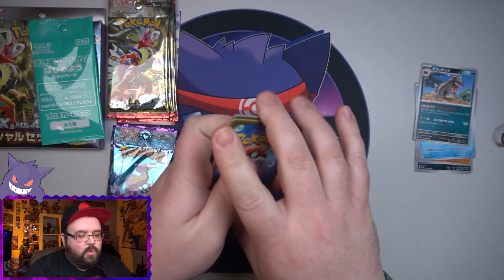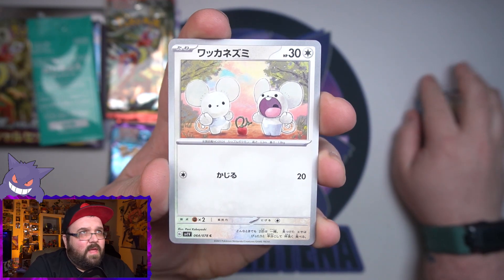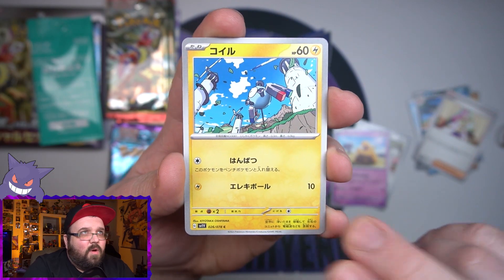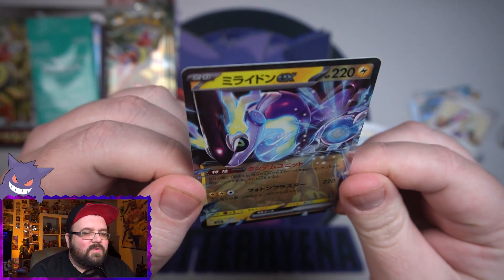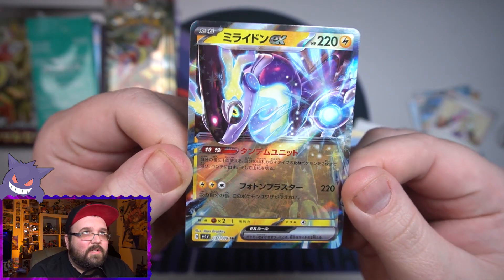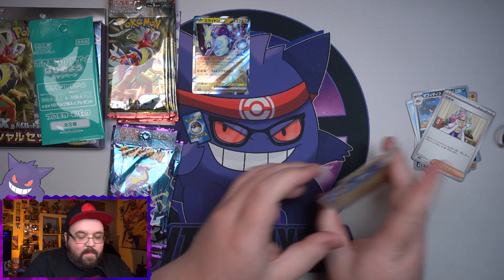Pack two — the secret rares in this set look amazing, both sets look awesome. This is probably the most expensive card in both of them. We got the new little Mouses, we got Drowzee, awesome-looking Magnemite artwork, and we got an EX — and it is Miraidon! That is so cool. The new EXes look so good, they've got that nice glitter texture on there, same in English as well. First hit, I am happy with that EX.